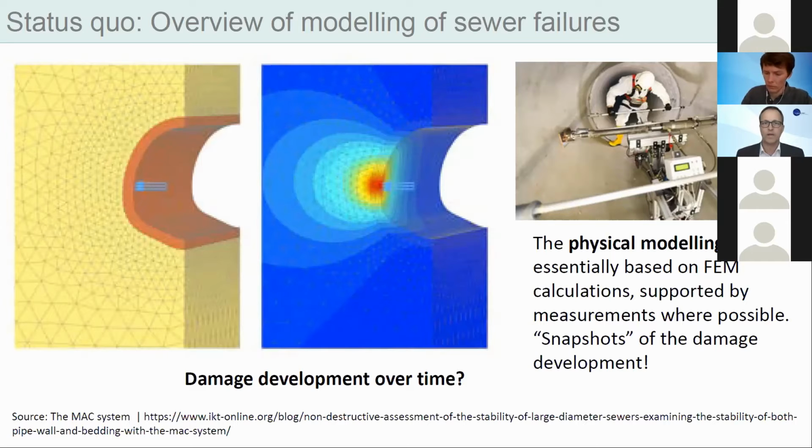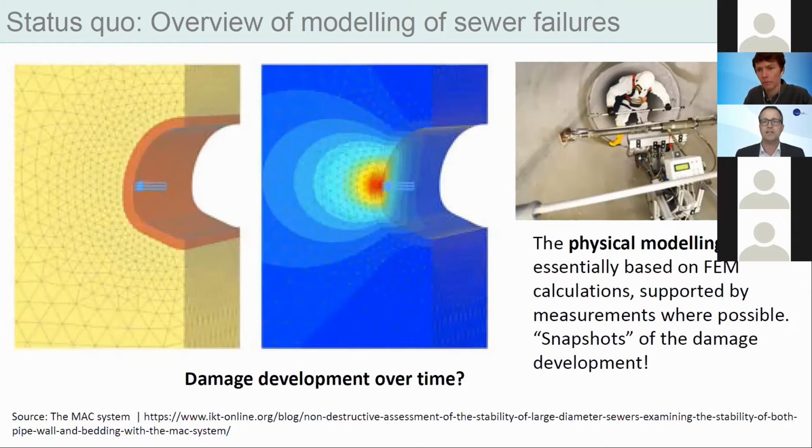At IKT, we have also further developed the system together with Olivier Thibault, and we see here on the right the application in a large sewer. Pressure is applied from the inside, and the deformation of the sewer is measured using displacement gauges. Of course, these displacements are very small, and these are also non-destructive loads.